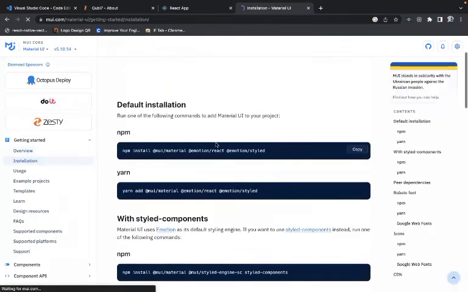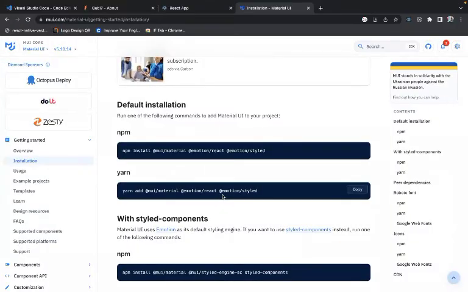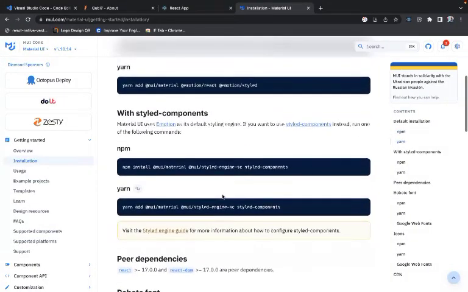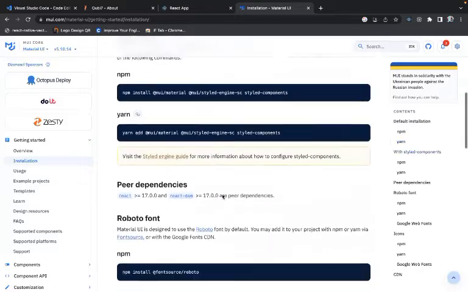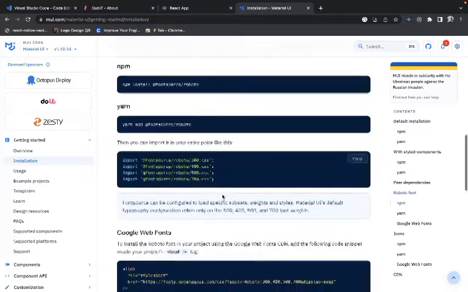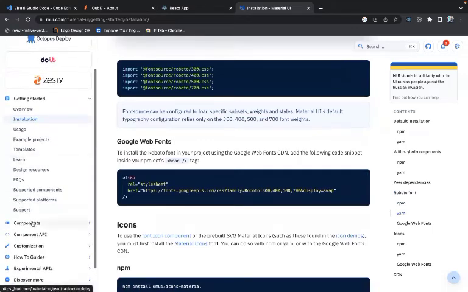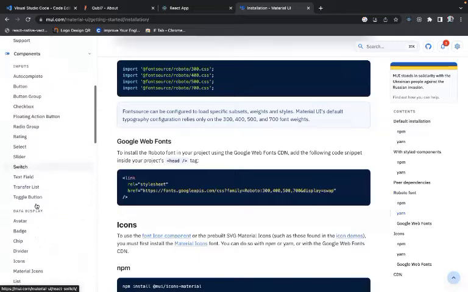Go to the installation, copy it and paste it in the terminal. Yarn is not required, and I don't require this much part. We can go further, we'll go to the components.